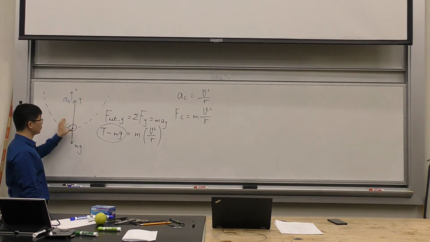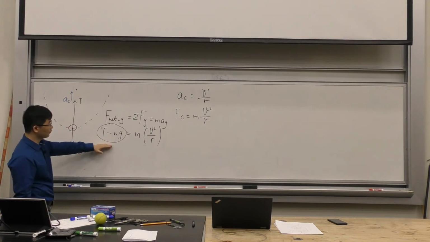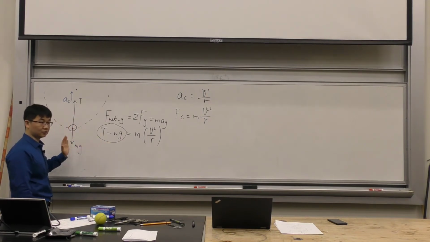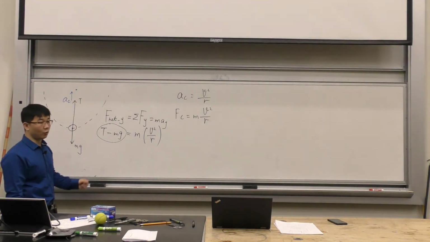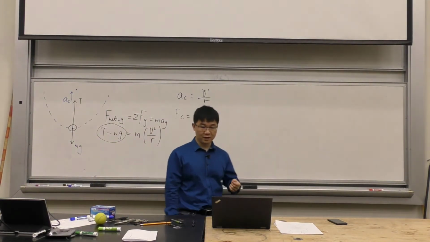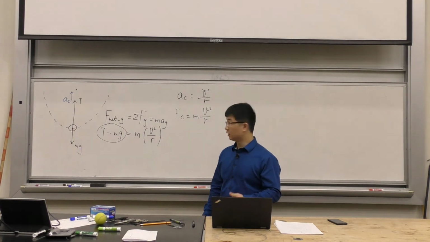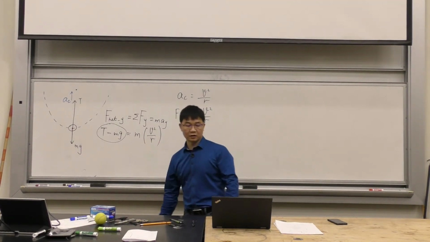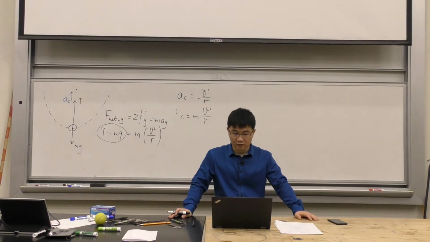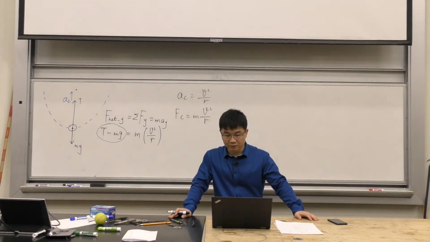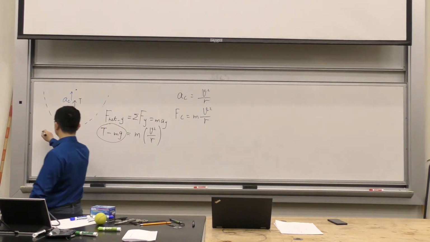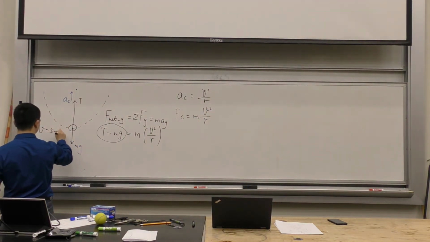But gravity is going to cancel some of that, right? So the net force in this case is the difference between them. That's the effective centrifugal force toward the center. Once you have set this up, you see that's going to be easy. You just rearrange this equation and you can find the tension, because we have all the numbers we need. The mass, 3 kilograms, the length of the string, in this case just the radius of this circular motion. And the problem says the speed of this guy at the bottom is just 5 meters per second.